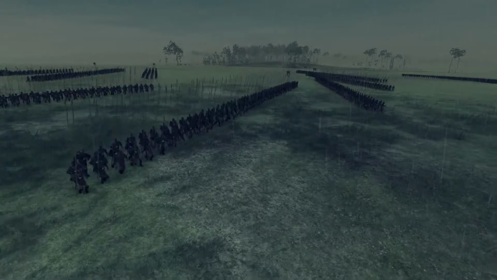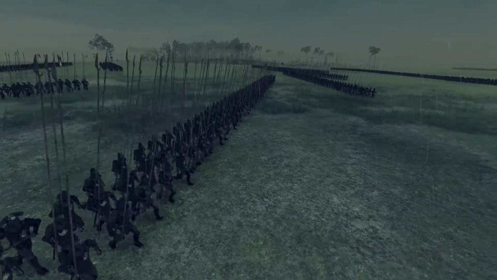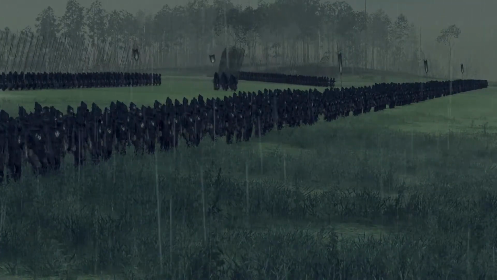I believe that the Uruk-Hai infantry and the Uruk-Hai pikemen were like 1,000 gold each, and then the crossbows were 900 or something of that nature. But the berserkers were also just 900, which is not that bad at all. You can see my army is forming up here, so the battle will begin very, very soon. So without further ado, let's get to the battle.